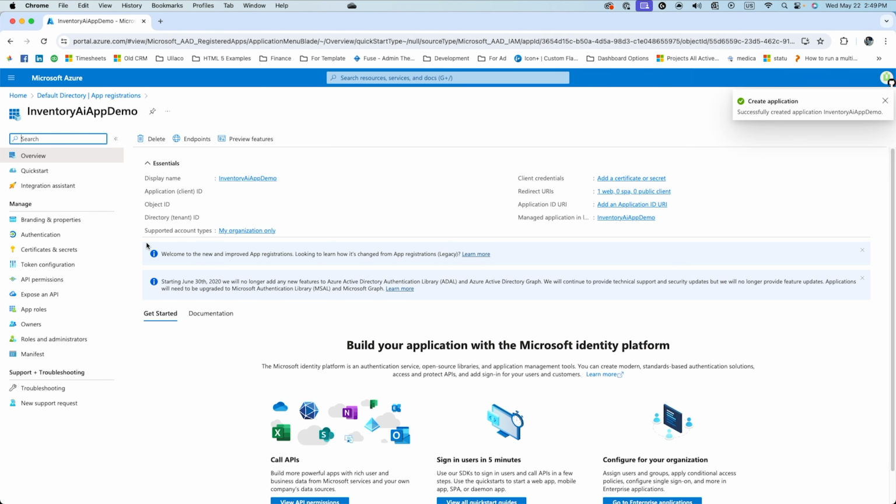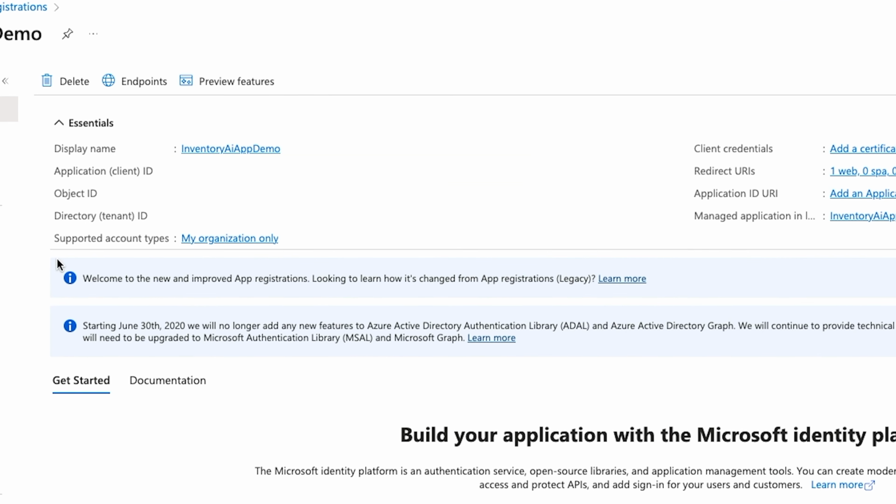Now, when you register, and again, I will be whiting out or blacking out part of the important information here, at the top you're going to see application client ID. You're going to see your object ID and your tenant ID or directory ID. This is very important, and this is part of the entire process to connect our Microsoft Blazor Server app to our Microsoft Entra and get them to properly work in tandem.